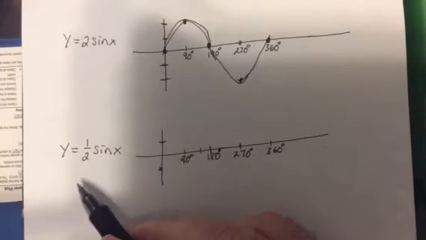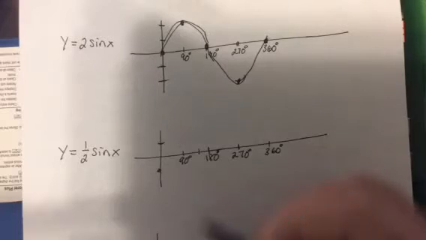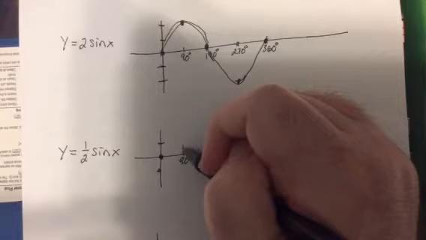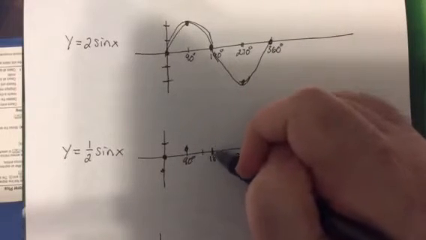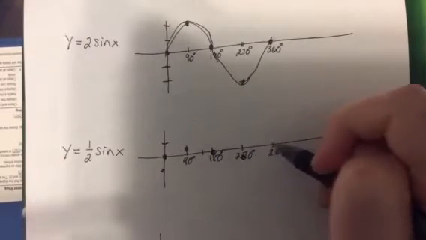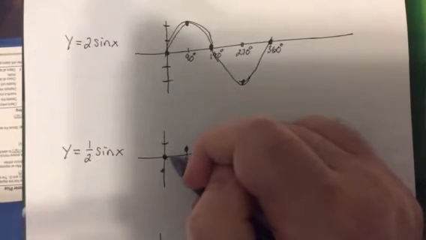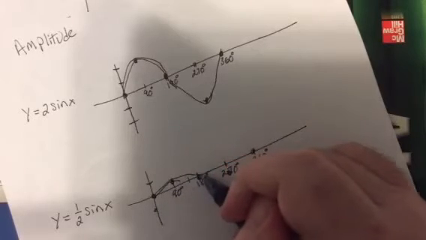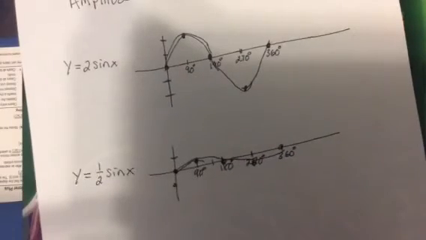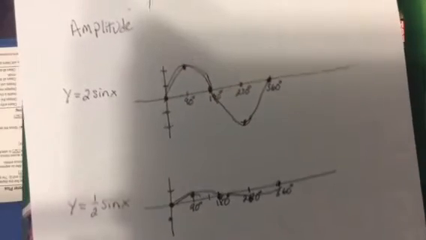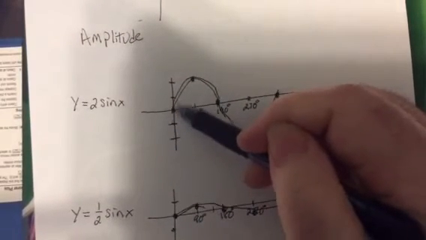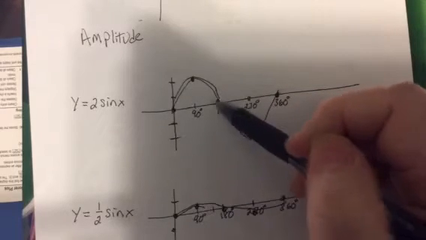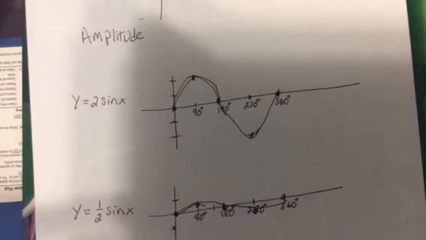So then if I have 1/2 sine x, I take all the major points and multiply by a half. So 0 times a half, that's 0, 1/2, 0, negative 1/2, 0. Again, not the best graph in the world. Oh, I can do better than that. Holy cheese. Now remember, whatever you make your 1 going up and down, your 180 is 3 times that. That's how you keep the right ratios.